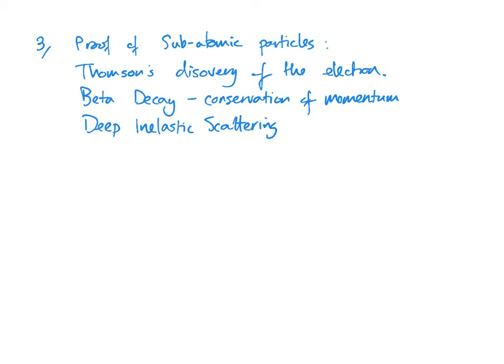By firing alpha particles at gold foil and looking how they deflect. Except with deep inelastic scattering, what you're doing is firing protons at each other and seeing how they deflect. And from that you can work out what the structure within the protons actually is. And it suggests that there's 3 bits to that structure. So that's how we know protons consist of 3 quarks.